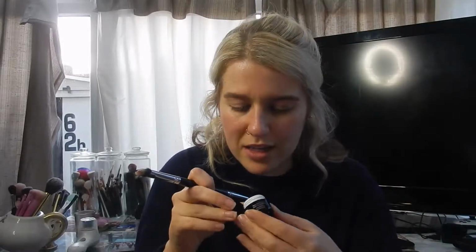Thing is, it's really creamy, but it's meant to be really good for oily eyelids, and it's meant to keep shadow in place and things like this, which I'm hoping it does, because I'm having a lot of trouble lately with eyeshadow palettes, which you'll see in a video that I'm about to upload soon. But yeah, I'm trying to venture out of the Artdeco one because I think my eyelids are oily, and yeah, creamy base. I'm a bit like, oily eyelids. Are you sure about that?